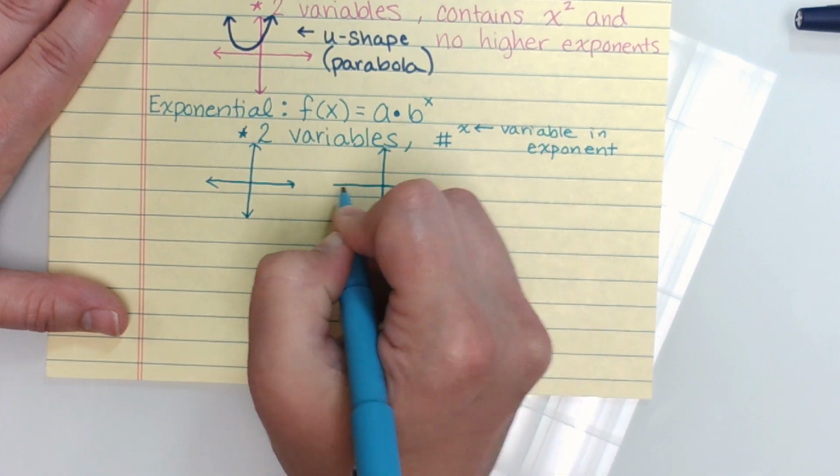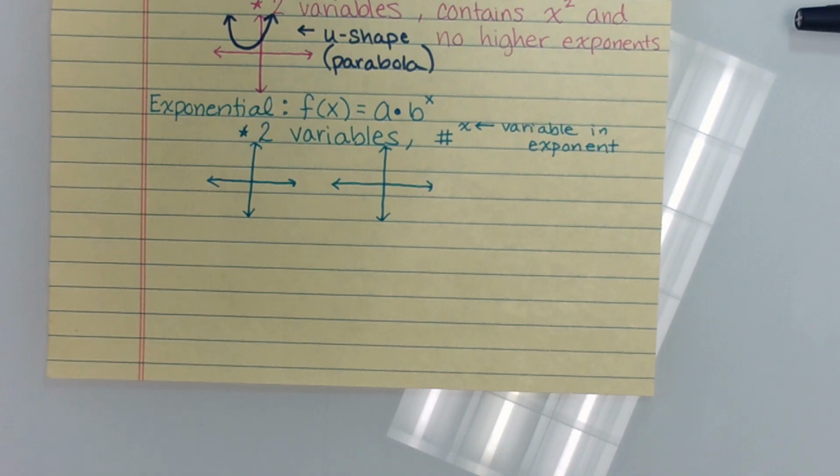I'm going to draw two separate graphs for this one just because people tend to miss out on the second one. Oftentimes with exponential, we talk about exponential growth, exponential decay. When something grows exponentially, do you know what that means? It grows at a consistently larger rate every time. Yeah, it's getting bigger and bigger and bigger, faster and faster and faster.